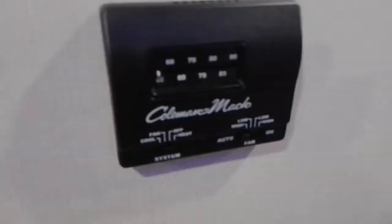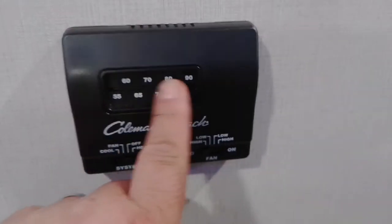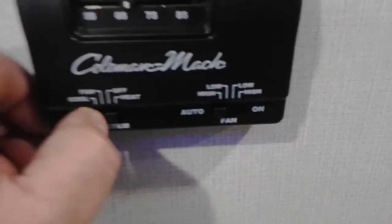Thermostat. This is going to be your temperature control, and then you'll flip it to your system. Cool, fan, off, and then heat. Fan settings there. We'll come back here quick. I'm going to walk through the bunk room.